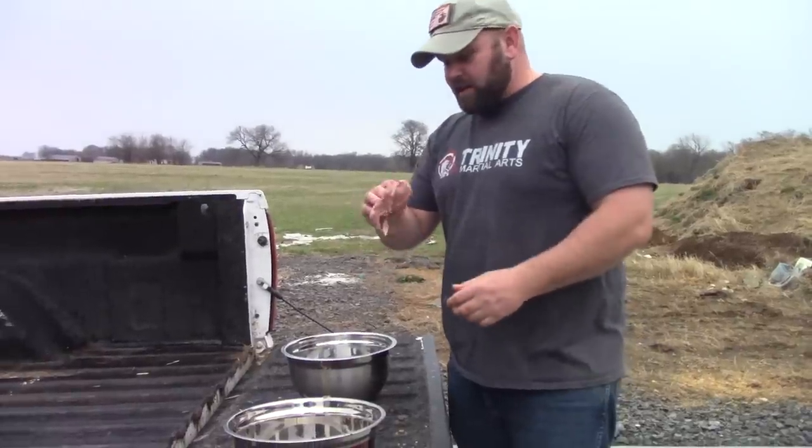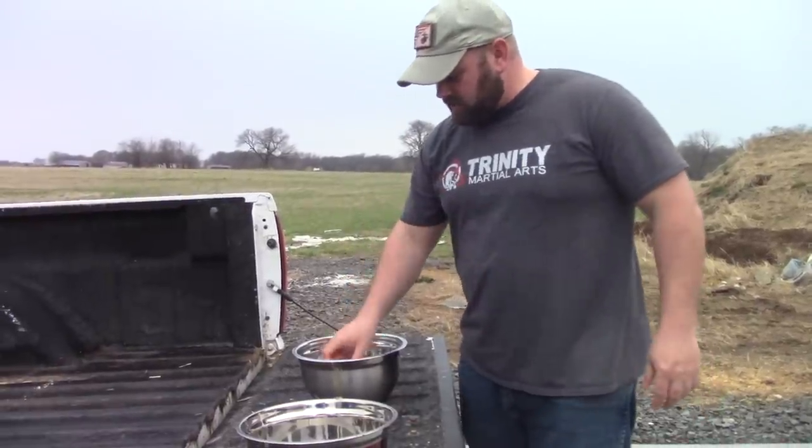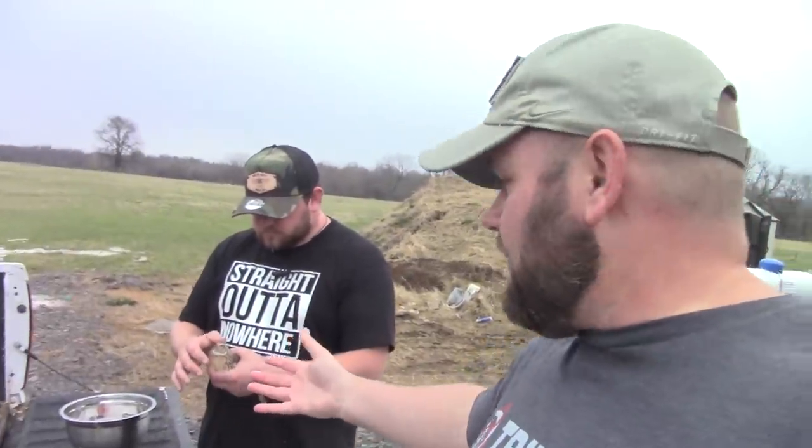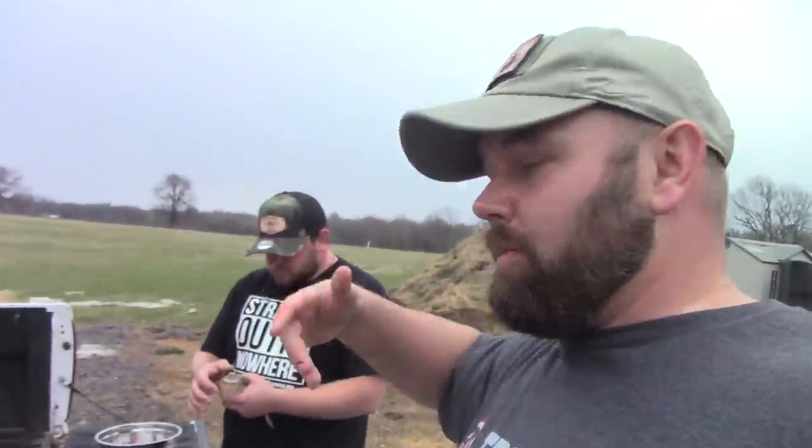So I got this one all cleaned up. I'm just gonna set it in the ice and let it chill until we're ready to cook it in a little bit. Vince has been hanging around the last couple of years trying to learn the homestead stuff, because he wants to, at some point, him and Aiden, be able to do stuff like this. So he comes over as much as he can to help out and learn. And that's what we're gonna show him today, is how to process this. And I haven't done one forever. You guys see how easy it was. So I'm gonna walk him through it, and that'll probably be the end of the processing. And then we'll go in there and start cooking.